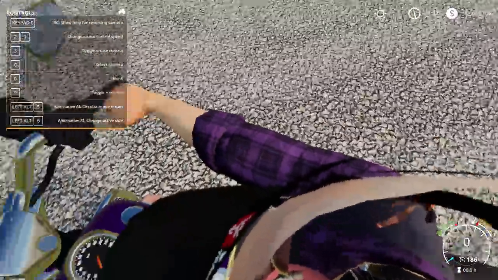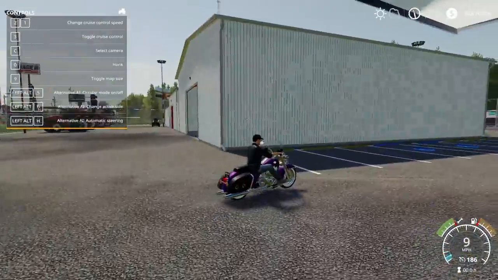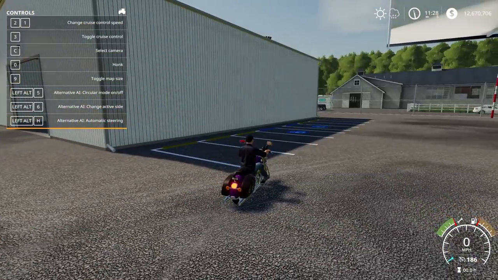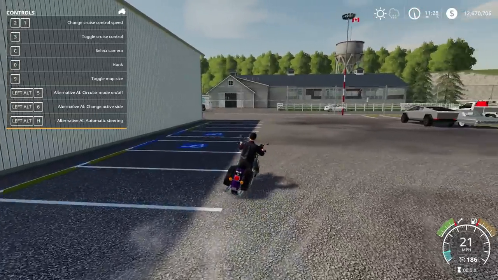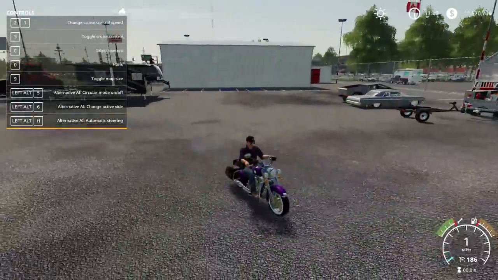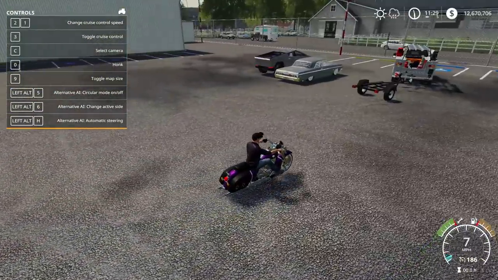Hey, he doesn't have any cavities. All right. Do we have lights? I don't like how bright those lights are. Do we have blinkers? We have blinkers. Horn. Oh God, that horn's so loud. All right, I want to see how this loads up here.